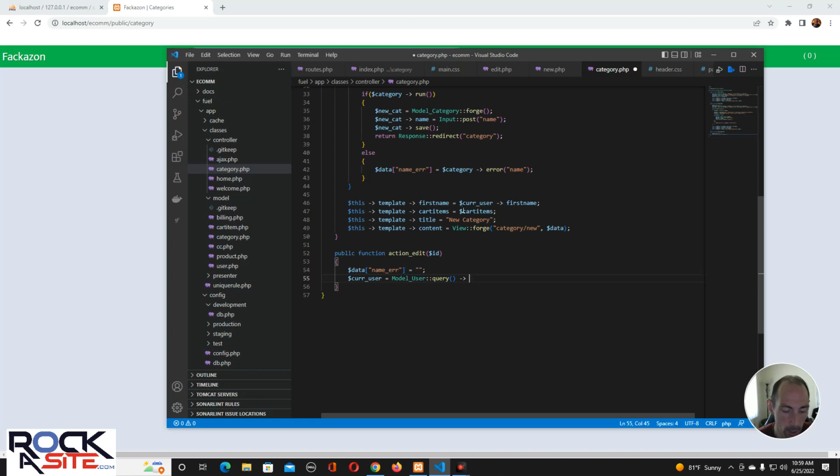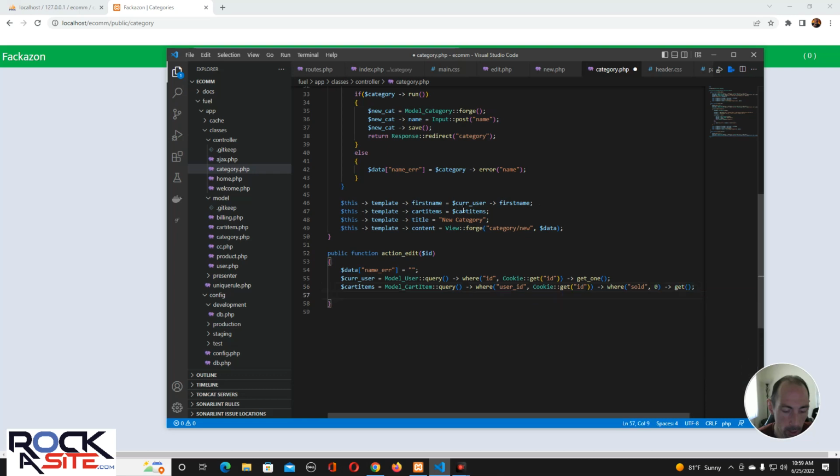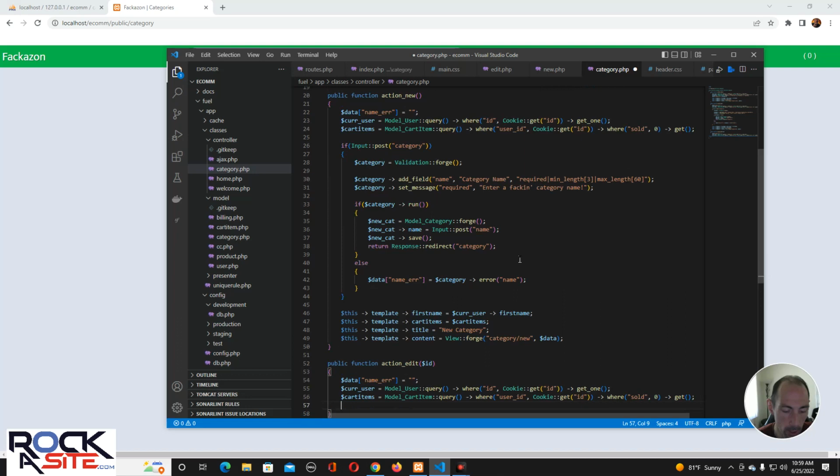Model user query where ID equals cookie get ID, get 1, and then cart items equals model cart item query where user ID equals cookie get ID, where sold 0, get. And at that point we just kind of go like this.